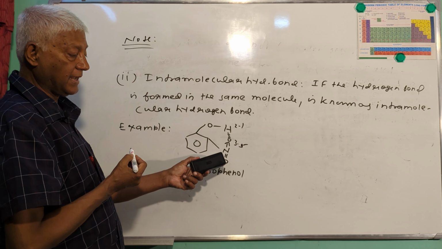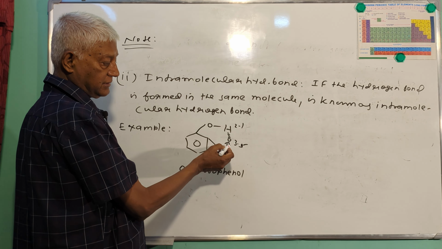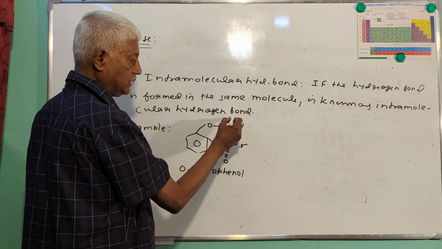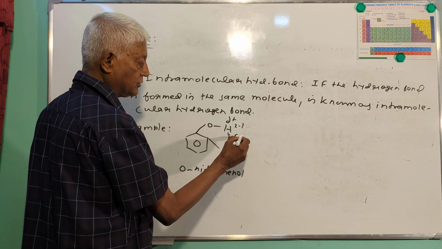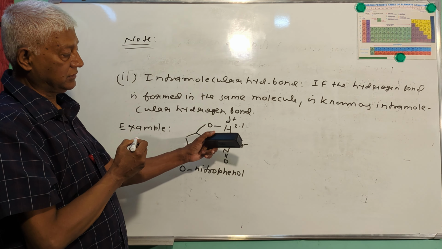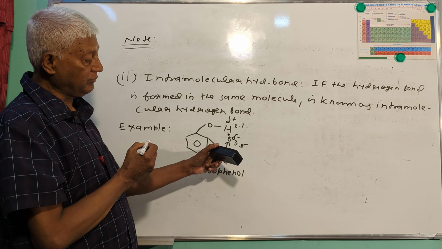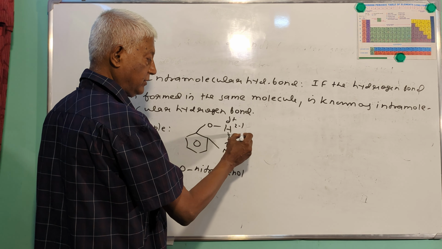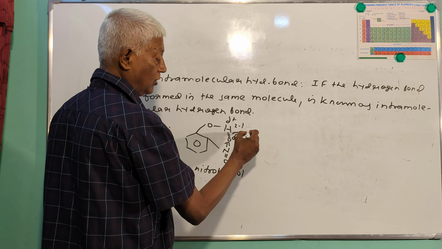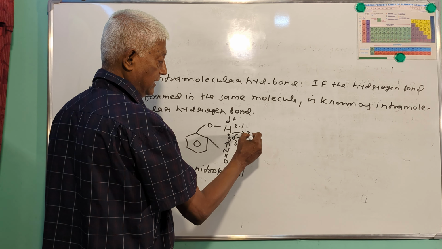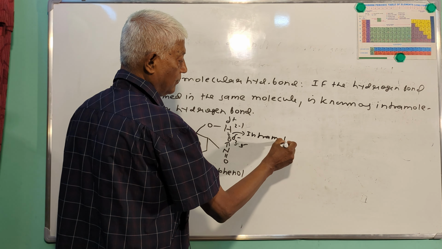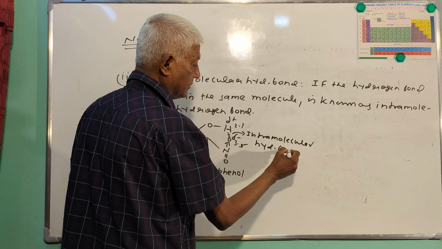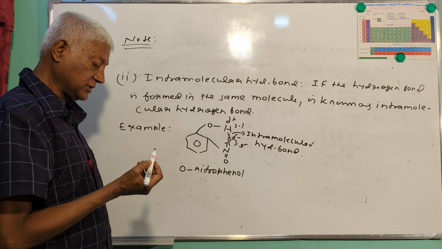That is OH, that is a nitro group. So in this case, oxygen has 3.5, hydrogen has 2.1. Hydrogen slightly develops positive charge, and oxygen develops negative charge. So there, what you get is a very weak bond between oxygen and hydrogen. So that is known as what type of hydrogen bond? That is not intermolecular, but we can say intramolecular hydrogen bond. Yes, same molecule. It is the same molecule.